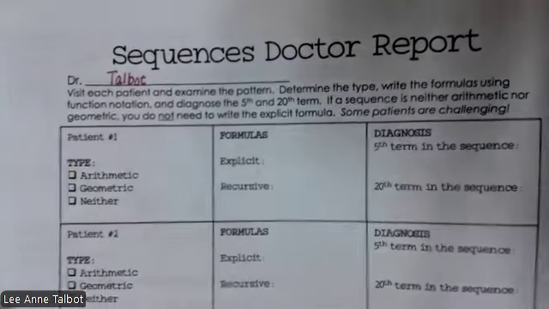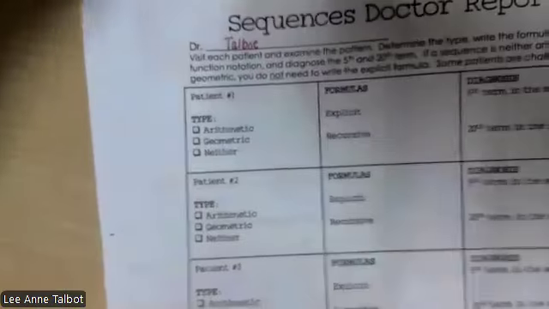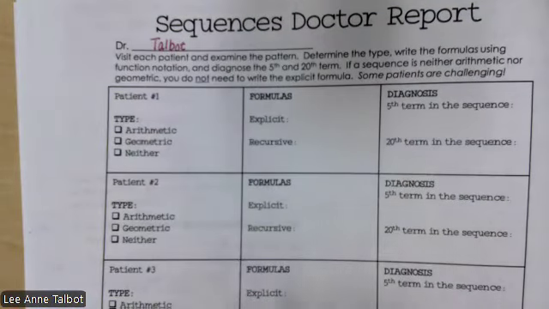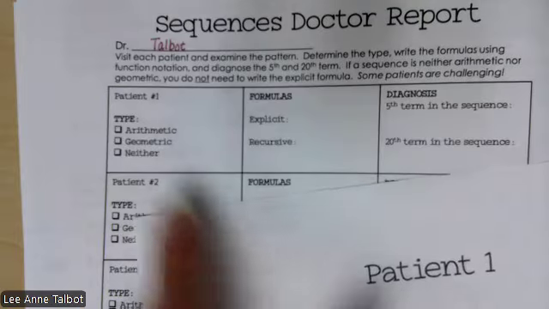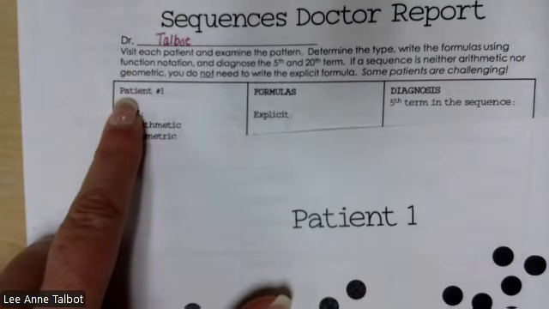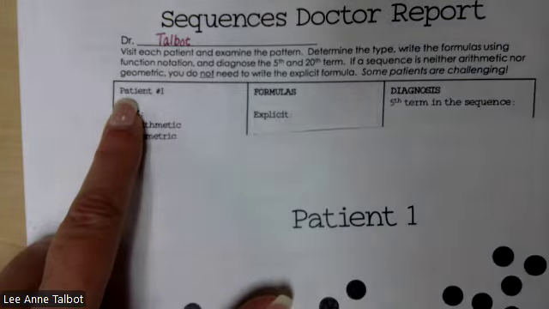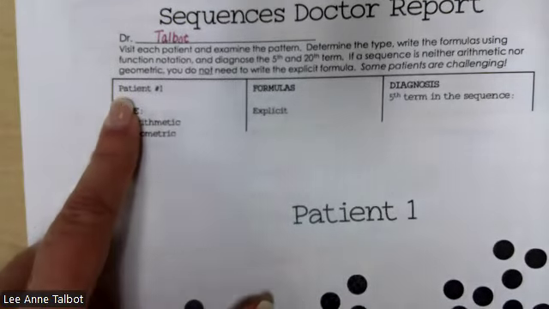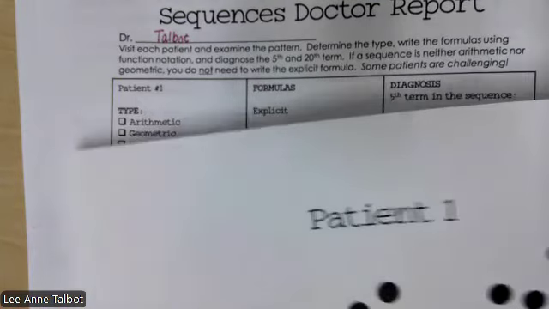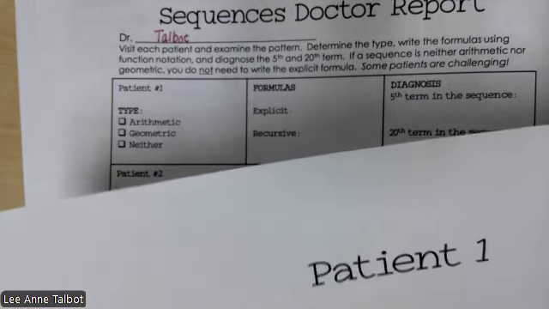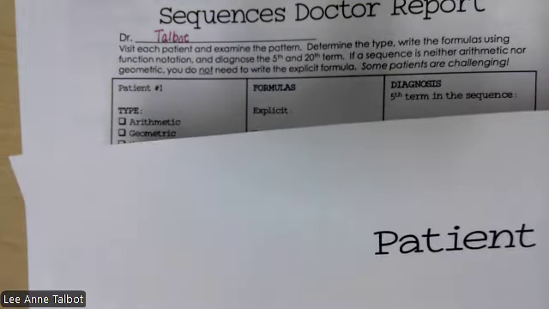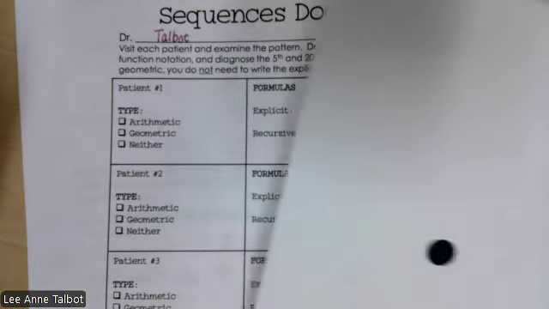Everybody found the page? All right, so there are 12 pink envelopes around the room and 12 different patients. Patient 1 is right here next to me, which you won't need to go to because we're going to do it together. Patient 2 is there, patient 3, and then it goes to patient 12, which is over here by my Squishmallow zoo. I don't think that they get harder as you go. There are a couple spicy ones, but I have all the faith that you can do it.